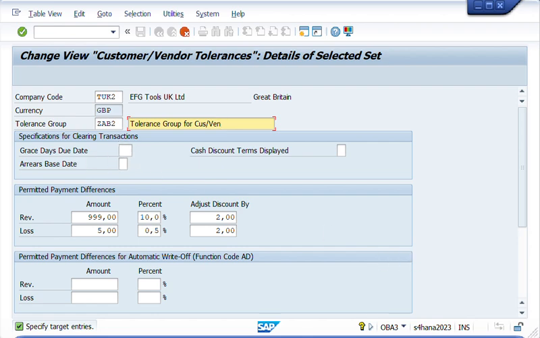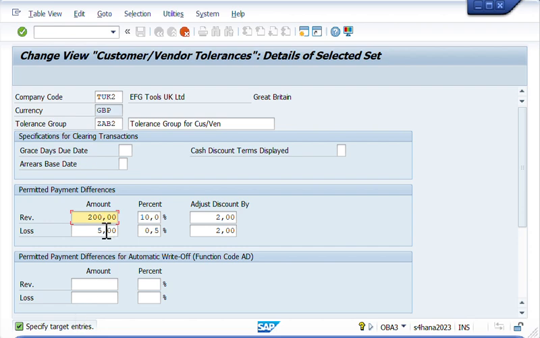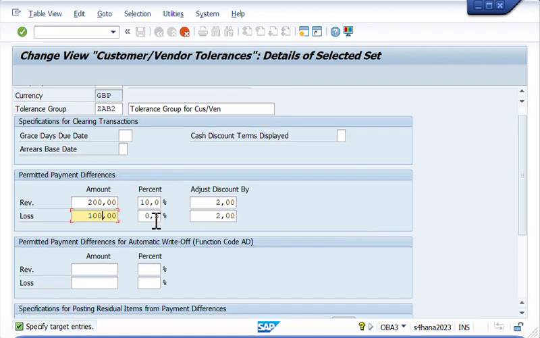Okay, and then we'll change the revenue amount to 200, and then change the loss amount to 100, and then we'll retain the percentage and adjust the discount.